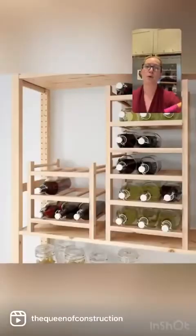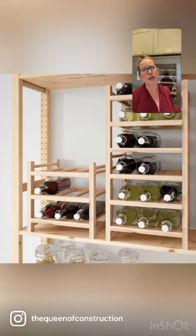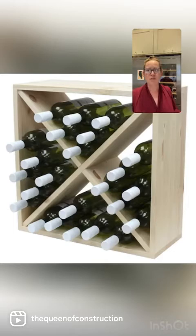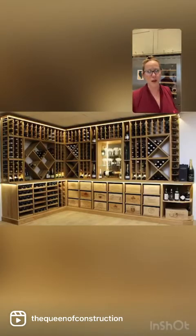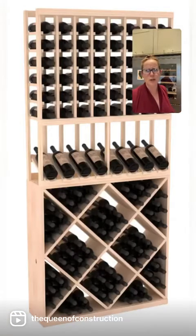So I'm now just going to show you some storage that's available from high street sellers. This kind of storage is also really good. They're basic shelves for storing wine. Generally, you'll see that the wine is stored on its side. Okay, I said basic, didn't I? Some of them are slightly more fancy, like this one. But generally it's stored on its side, it's timber, it's not going to take up a huge amount of space.